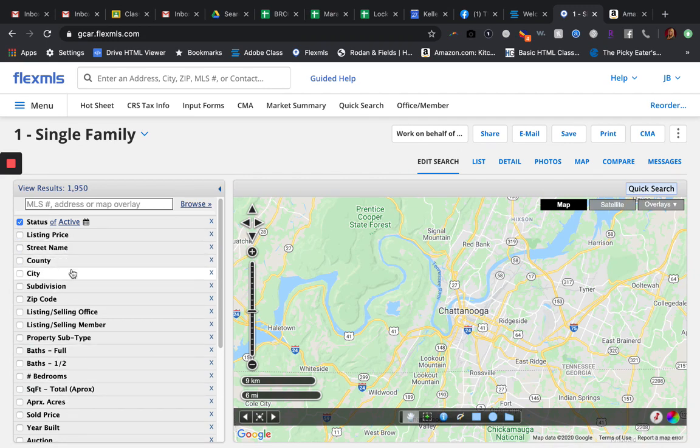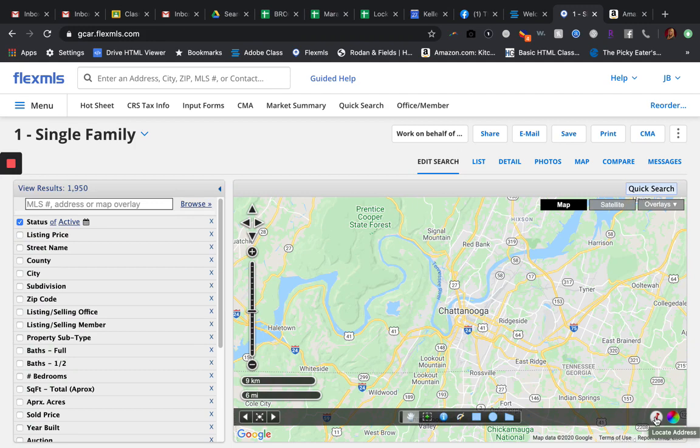So what I always did is I used to come in and go through all these levers over here and pull and pull and pull, either by subdivision or zip code or school district or some of those things, which are all important, and I can show you guys how to add those. But I think the thing that really tended to help me the most is using the pushpin tool. So this pushpin tool is right down here in the bottom corner of the map. So when you're inside of quick search, it's right here in the map.